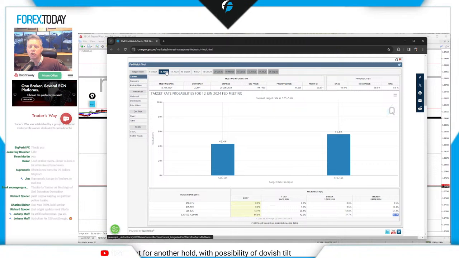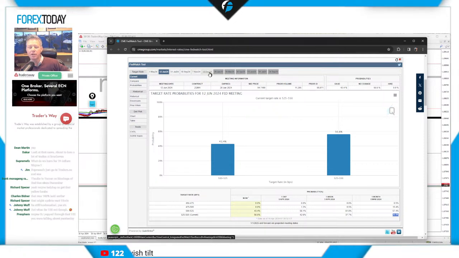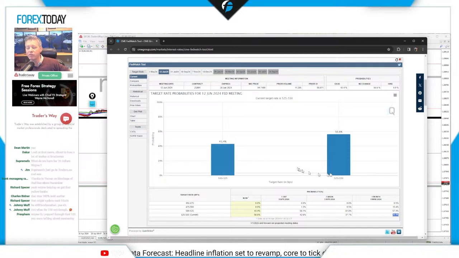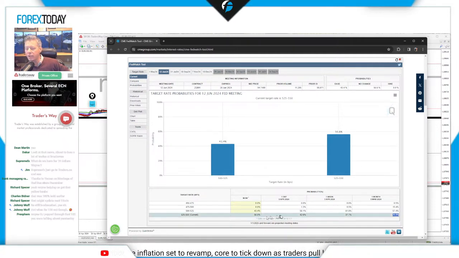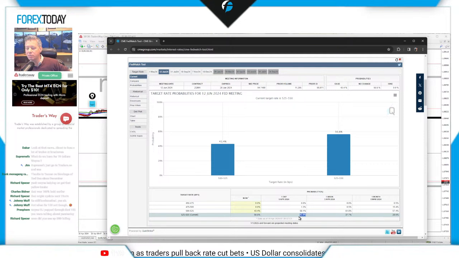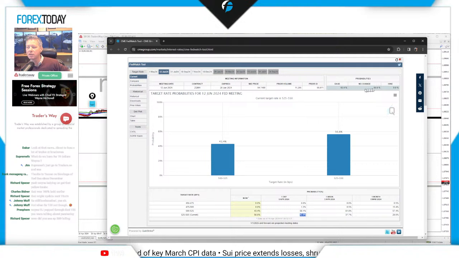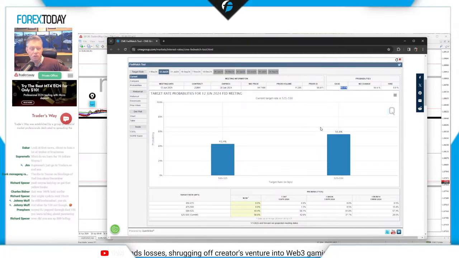So, June, cut. July, pause. September, cut. November, pause. December, cut. That's what I predicted in January. So we'll see if this ends up happening. Right now, it's only a 50-50 chance. Let's see what happens by tomorrow. You'll be able to compare. For example, yesterday there was a 60% chance that they would cut. Now it's only 43.4%, just now because of today.